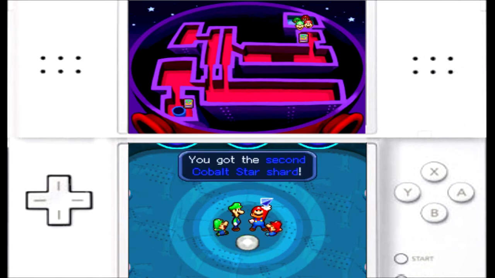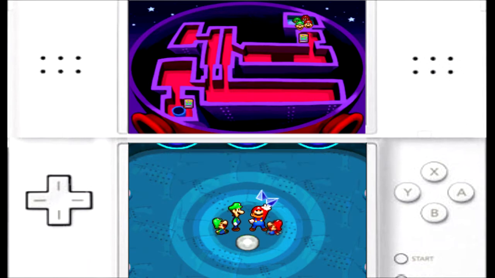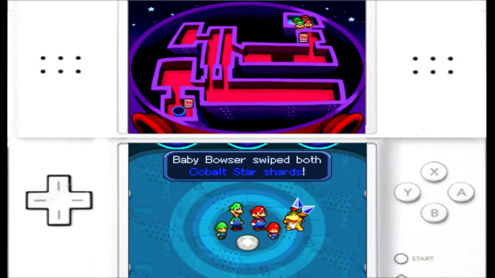You got the second Cobalt Star Shard! You've collected two Cobalt Star Shards. What the hell's that thing? Is that Baby Bowser? This is bringing me back to Superstar Saga. Baby Bowser swiped both Cobalt Star Shards.